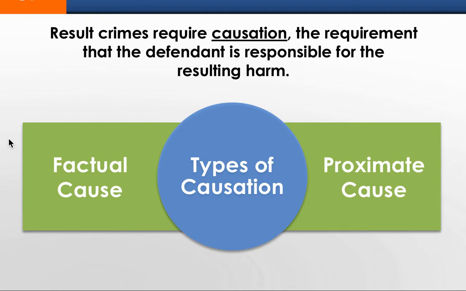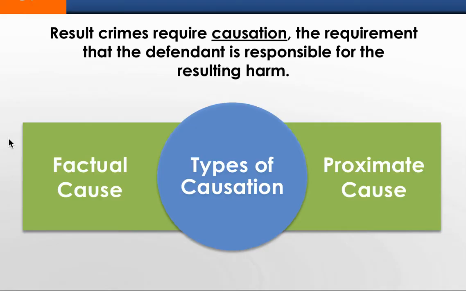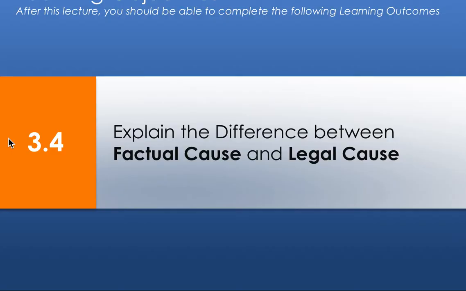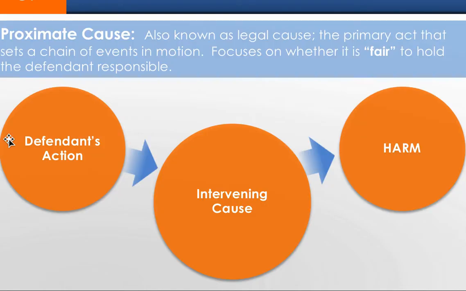While when we talk about proximate cause, we're talking about proximation, the location together in concept with the harm, the legal causation behind it. So factual cause, legal cause. Not only do you have the proximate cause, but you have the factual causes together. So when we talk about factual and legal, we take factual from earlier, the but-for: would the harm have occurred? And then we look at the legal cause, known as the proximate cause.